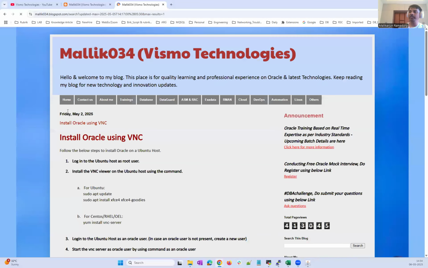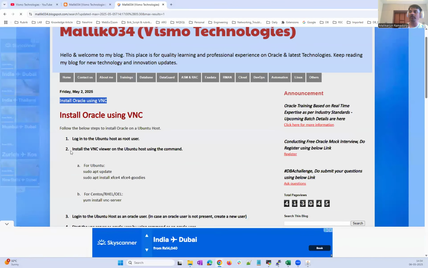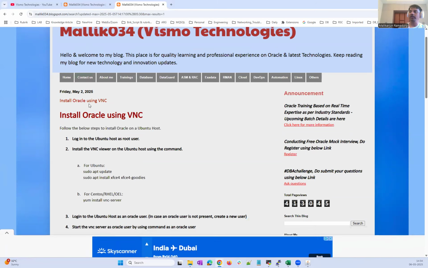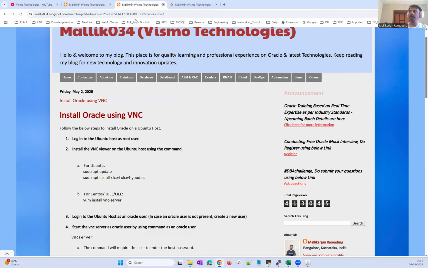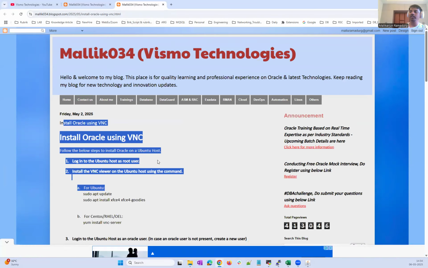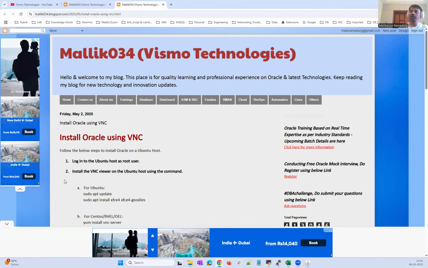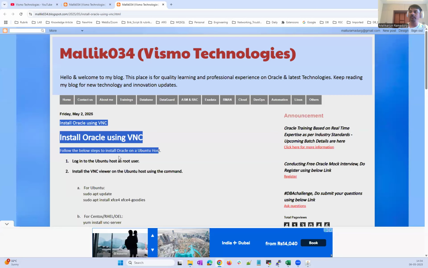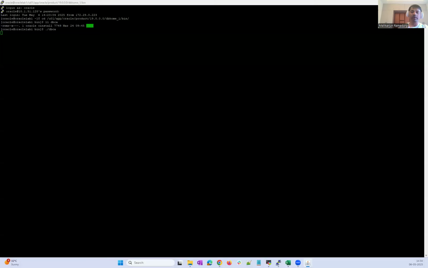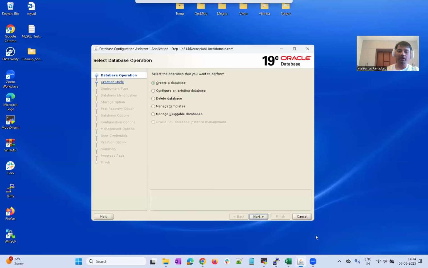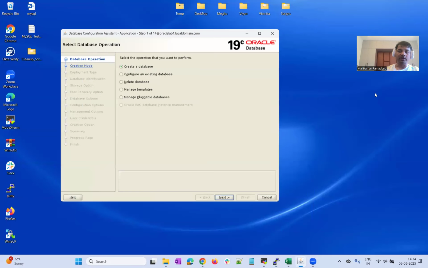So this is my previous session, where I started the GUI screen using the VNC server, and again you can refer to this VNC screen to get the GUI screen for the installation. Here you can see your GUI screen has started.